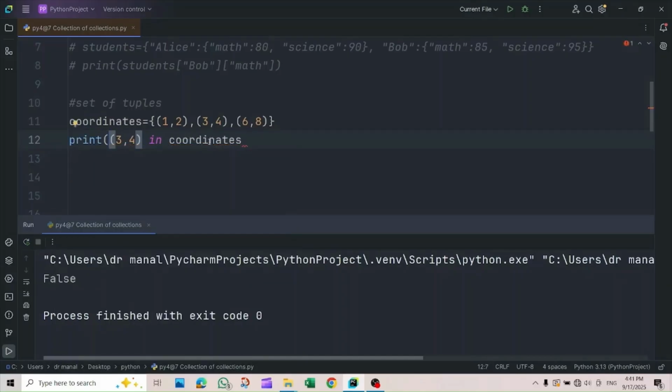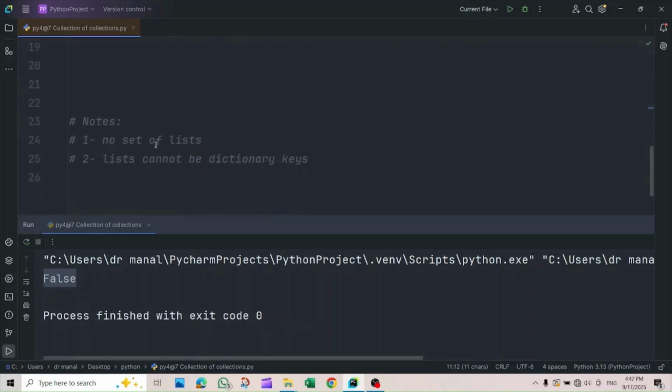And print, of course, must be between brackets. We expect a boolean. Yes, it is true. 3, 4 is a tuple inside the set coordinates. But if we check for 3, 8, say, we expect a false because it doesn't exist in the set coordinates.